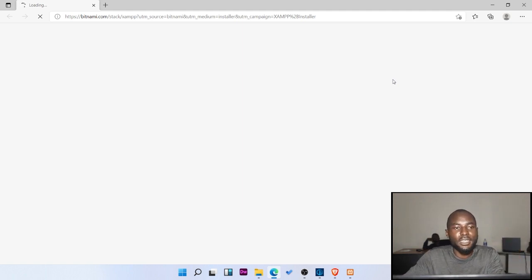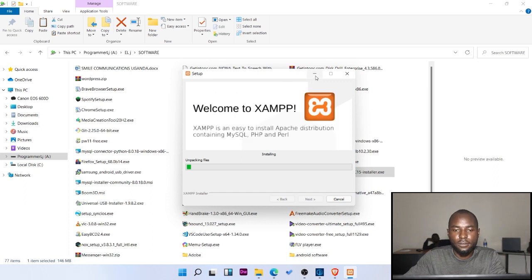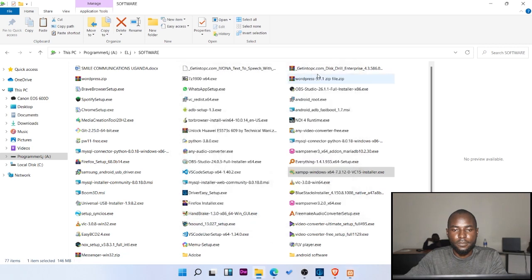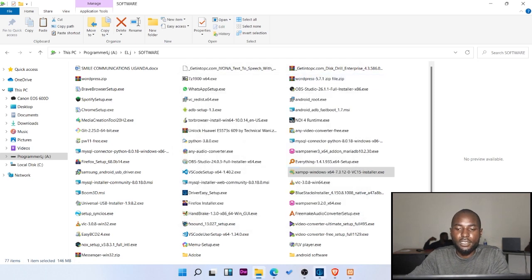Actually, it's Bitnami, the company that organizes the open source software developers. So we'll wait for it to unpack and install. As simple as that. After you're done with the installation, just click next, follow the procedure, nothing else, and straight up you'll have your server up and running.